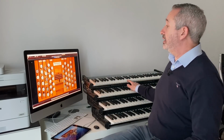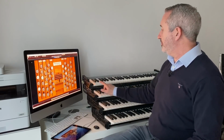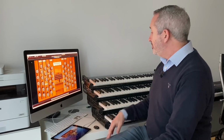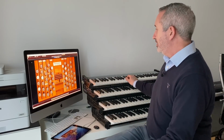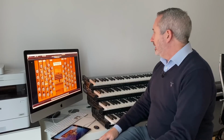And let's say I want to move backwards, well, then I just press the B and I can move backwards. So I've set the organ up to do that. And once I'm finished, if I press bottom C, I have a general cancel, which is rather clever. So that's the beauty of MIDI. Anything that creates a MIDI signal can be used to control anything that can be controlled by a MIDI signal. Yeah, that makes sense, doesn't it? So I'm using this to move my registrations backwards and forwards at the moment, which is quite handy. So that's what we're going to do.